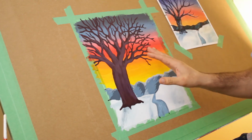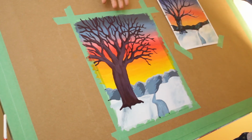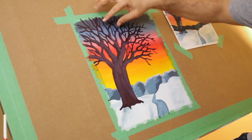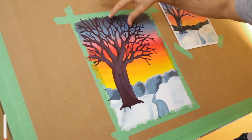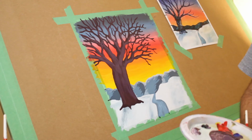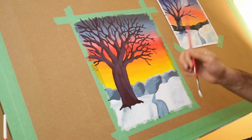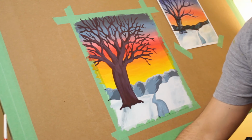So we're gonna go through this entire tree, all the trunks, and anywhere where you can envision the snow falling and sitting, that's where we're gonna add snow. So a lot of these vertical ones along the top, I'm not gonna have too much snow there, but definitely on the edges, I'm gonna have a lot more snow. So how are we gonna do that? I'm gonna use my smaller brush, and we're gonna kind of do a similar thing to what we did for the highlights. I don't wanna use too much paint here.